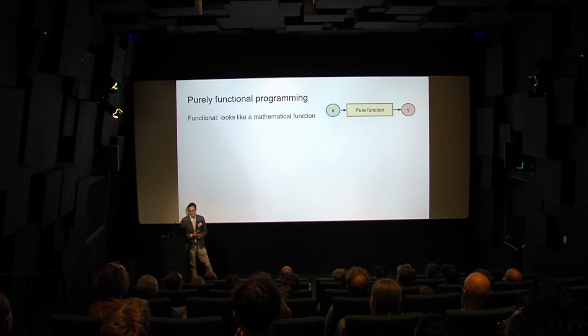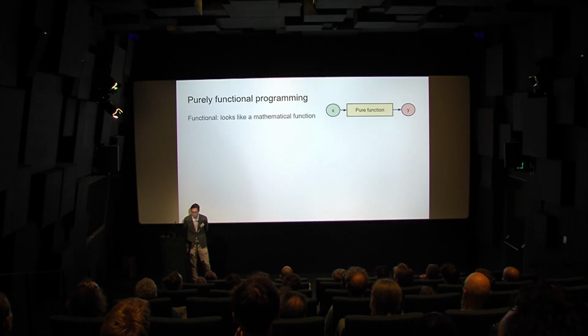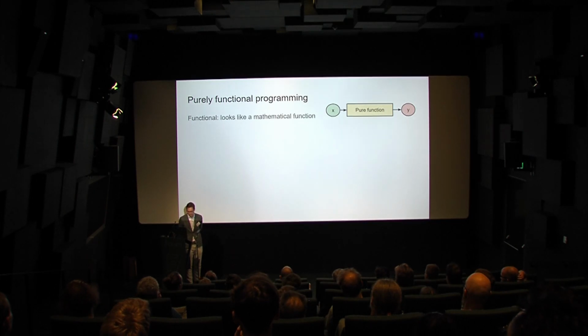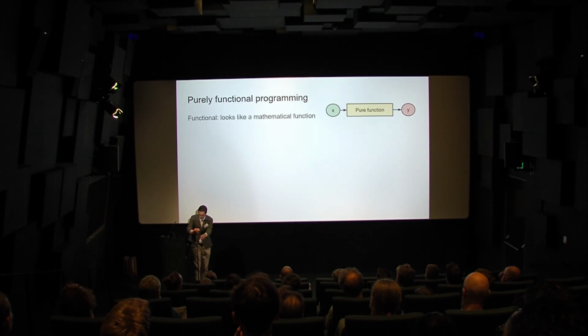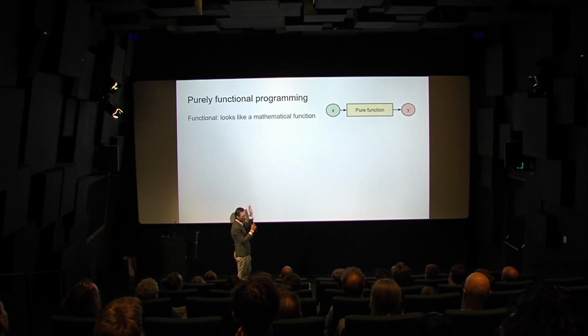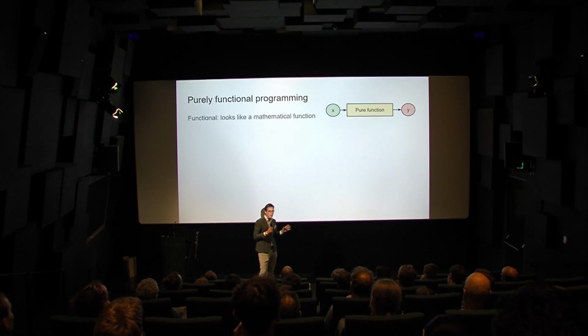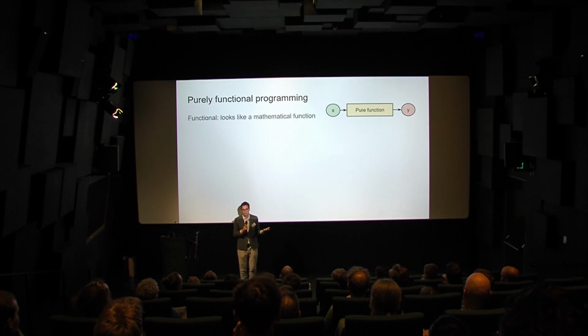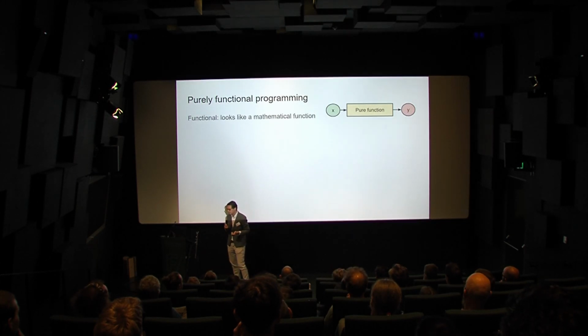So I think we should pause a little bit at the functional programming side of JAX. What does it mean, functional? Well, really, it means it looks like a mathematical function. If you look at the sketch, something goes in, for example, x. Then you have a pure function. And what does a pure function mean? It means that nothing can go outside or inside this box, which I call the pure function. And then something goes out. So really, like a mathematical function, something goes in and something goes out.